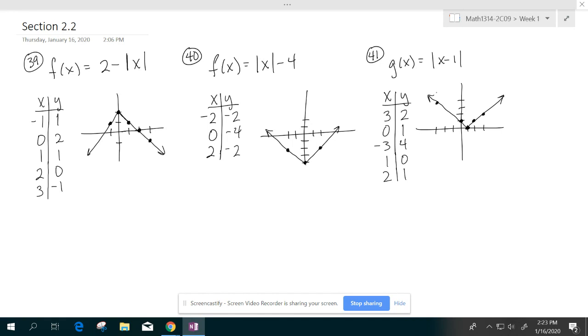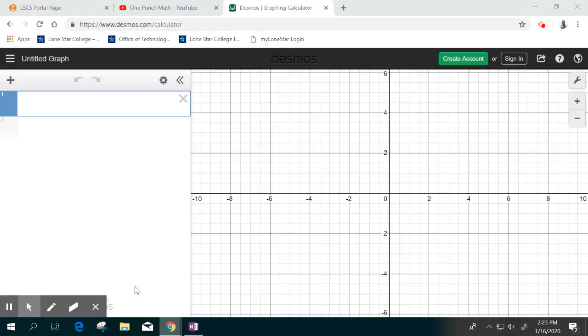Any questions on graphing absolute value functions? Anybody? Okay, what I would like to do at this point before I move on to the next section is introduce everybody to Desmos. Have y'all heard of Desmos? Okay, it is spelled D-E-S-M-O-S. Desmos. It's a website. That's an online graphing calculator. This is completely free to use, and it is also an app you can download to your phone. I have the Desmos app on my phone just in case I want to graph something at Walmart, okay?